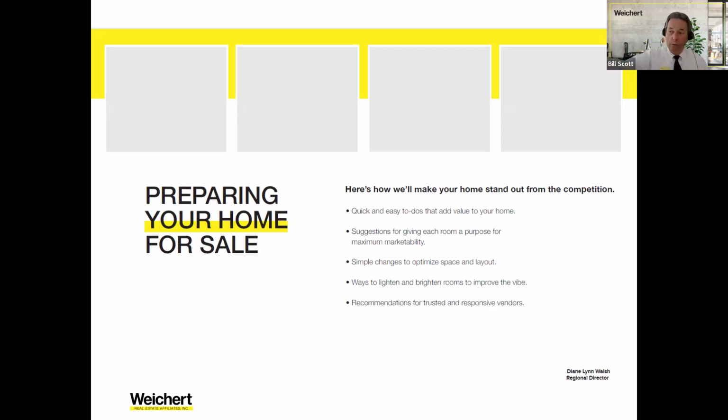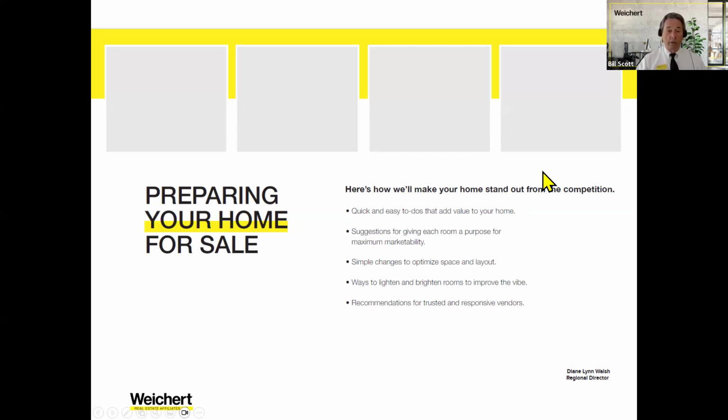And so we might put a picture of the living room, which is beautiful, a picture of the pool, which is beautiful, and then a picture of the family room, which is totally cluttered and needs to be cleaned out. And as we're looking at these, we'll say, by the way, I'm going to give you some tips and suggestions to help you see it through the buyer's eyes and do the things that are going to make it most appealing to them. Okay. And so you talk about that here and talk about the recommendations that you're going to make.